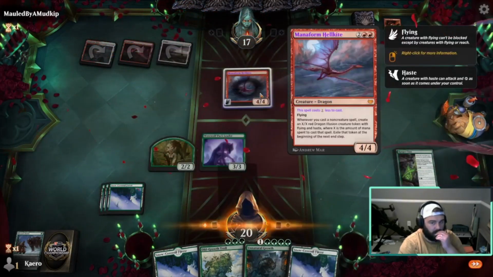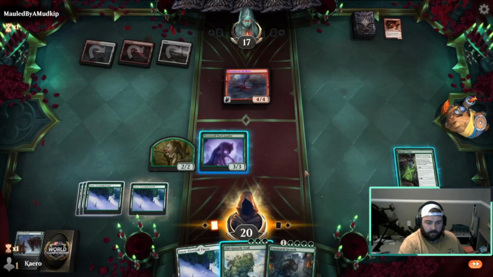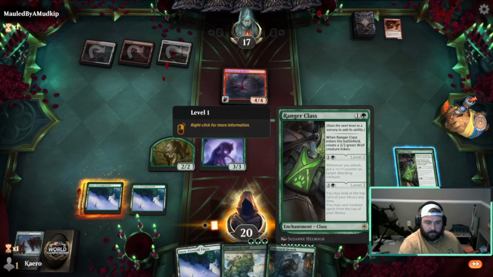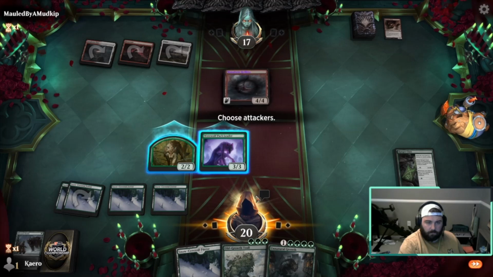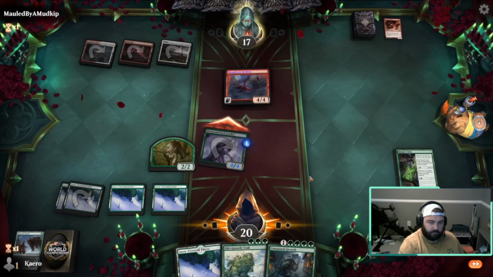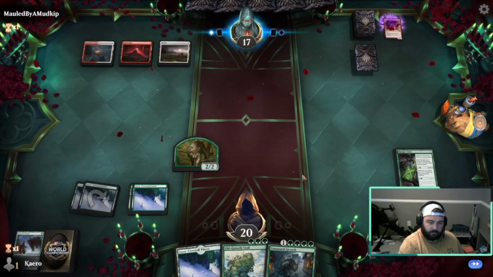Yeah. So they were able to play their Mana Form Hellkite for 3. Pretty insane. See if they want to trade there. Doubt it. Okay.